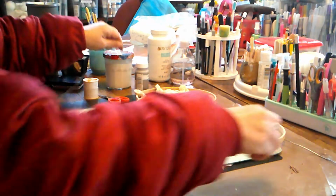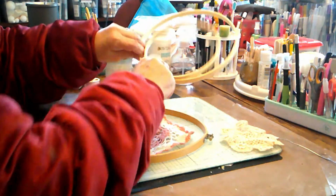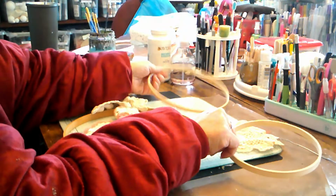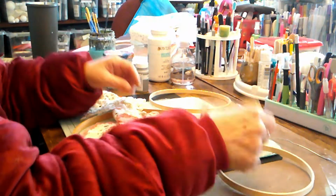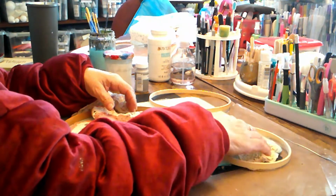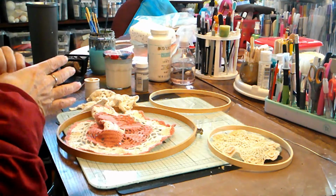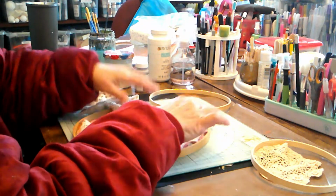So, they have right now at the Dollar Tree a pack of these wooden hoops. Get 2 for $1.25, which is a great deal. And so I've been having this idea for a long time that I want to put doilies in the rings and then make a whole wall thing. But today we're going to make a dream catcher using the doilies.